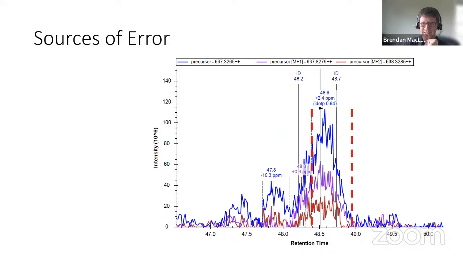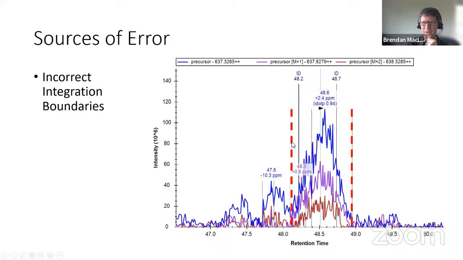The problem is that we think the integration boundaries are not quite right, because we have an ID out here, and to the human eye, even though the chromatography is very spiky, we would put the integration boundaries out here. So at the satellite level, we have undercounted the peak area for this peptide.